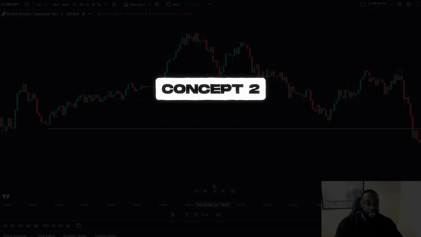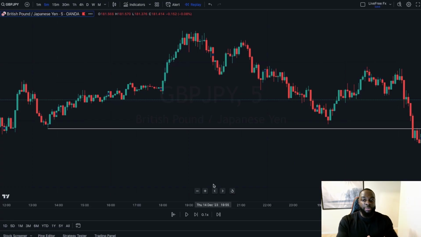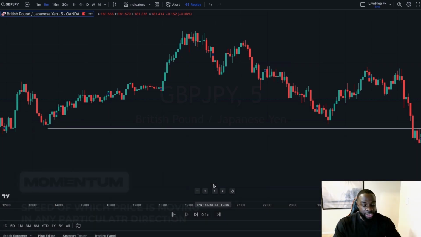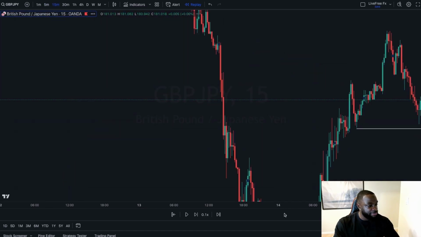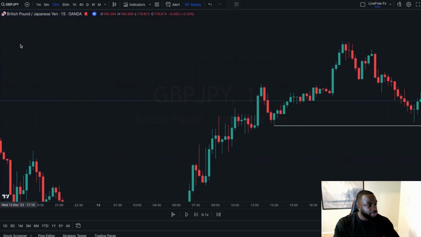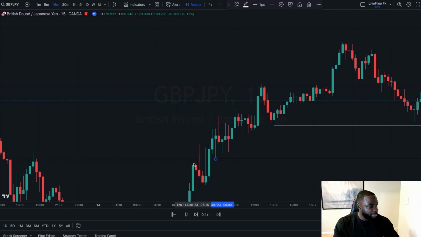The next trading concept that's important now is momentum. And momentum is the speed at which price is moving in any particular direction. So when I come into the market and I've identified that, okay, we've switched from a buyer's market to a seller's market potentially, as price has now taken out this low. If we go over to the 15-minute time frame, it means that we could likely see price target some further lows. So I mark out what these lows are, and we can map out this low as well.